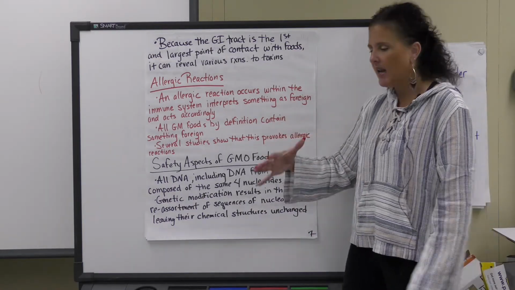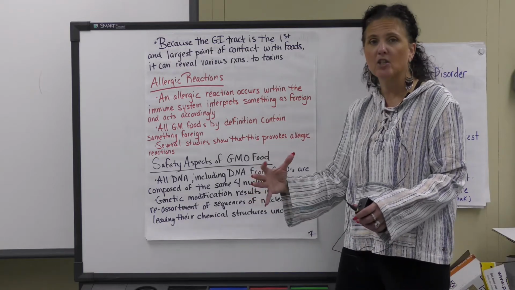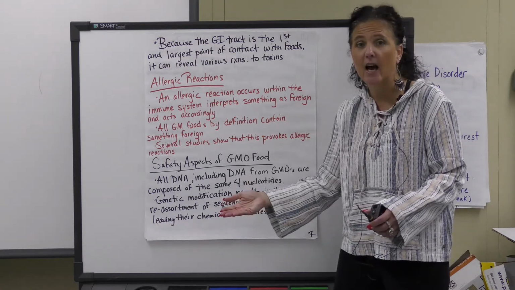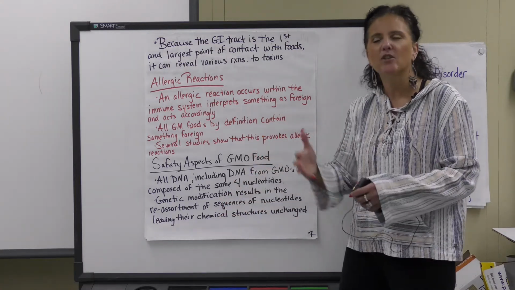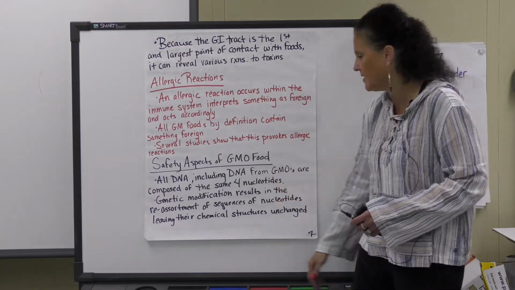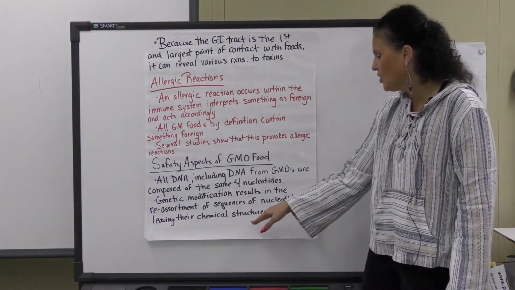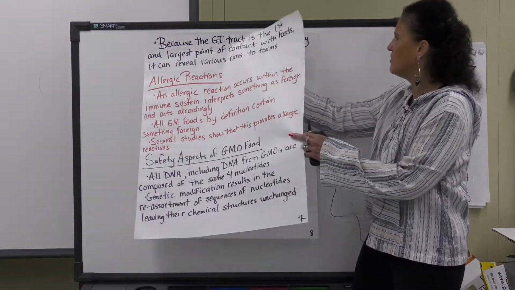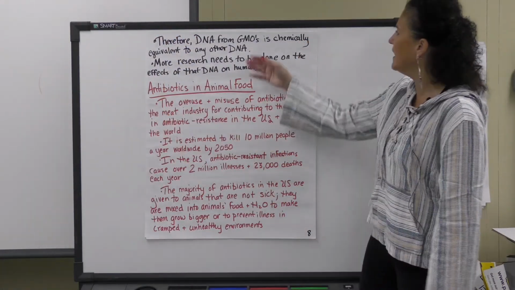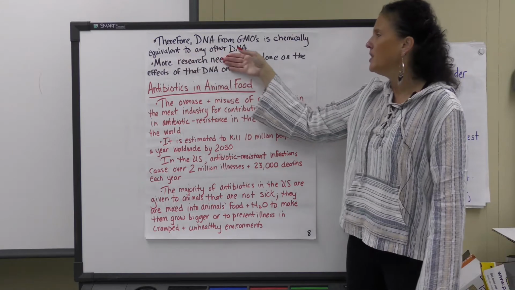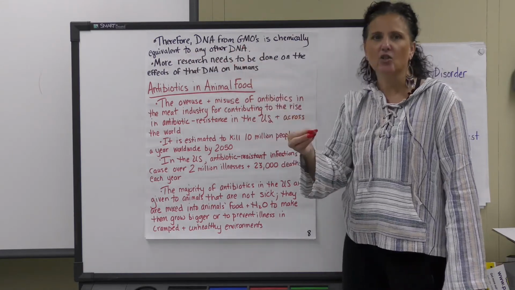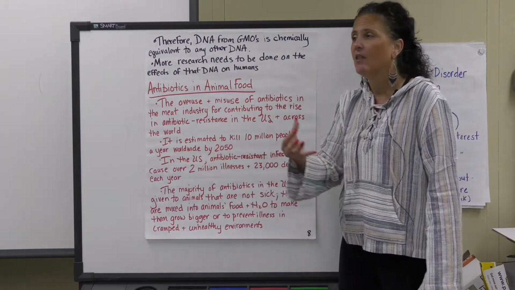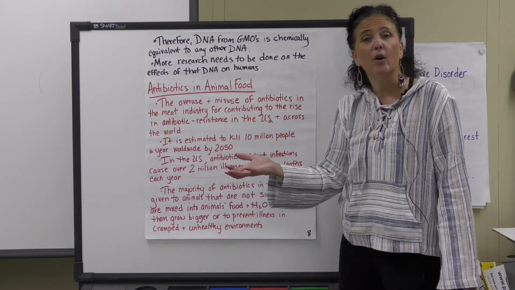We're reassorting them. Kind of like if you would take 4 balls and put them into a container and shake them up. What are the odds that you would pull them all out in the same order every time? Not very likely. So we're shuffling them. We're mixing those nucleotides. And what that does is it leaves their chemical structures unchanged. So we're looking at the chemical structures of those organisms. Therefore, the DNA from GMOs is chemically equivalent to any other DNA. Meaning, like I just told you, genetically modified organisms aren't going to contain any different DNA than you already have. They're just in a different order, right?